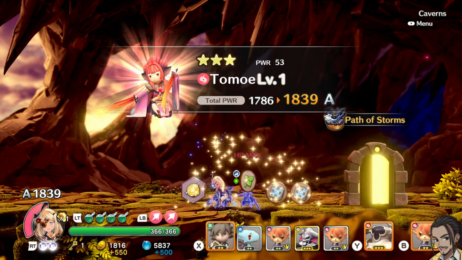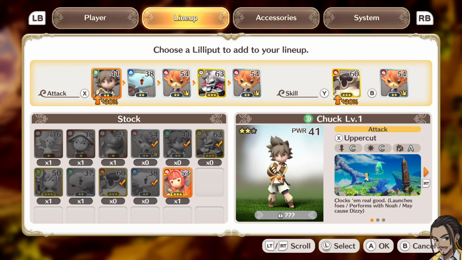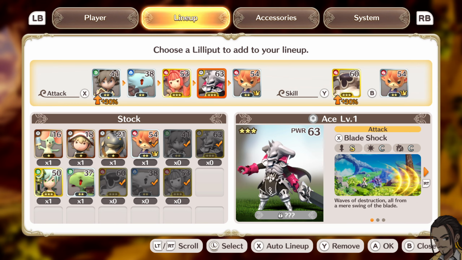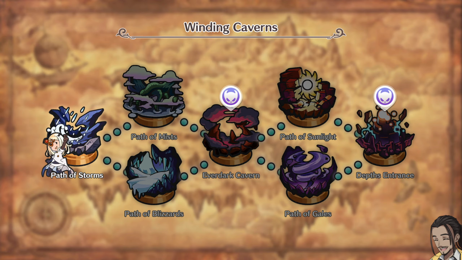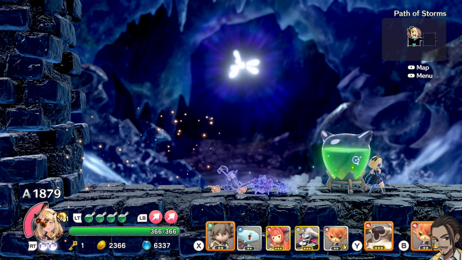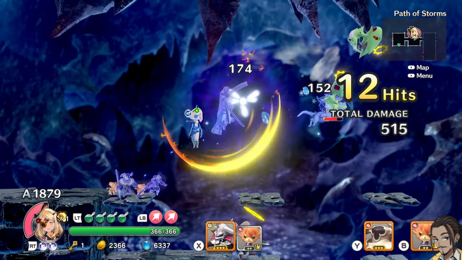All right, ooh, we got Tomoe on this one. So that's really good, and that kind of changes a lot about what we're doing here. Remember, our starting accessory only gives wind damage up, but it's not that big of a deal if it's just wind damage.